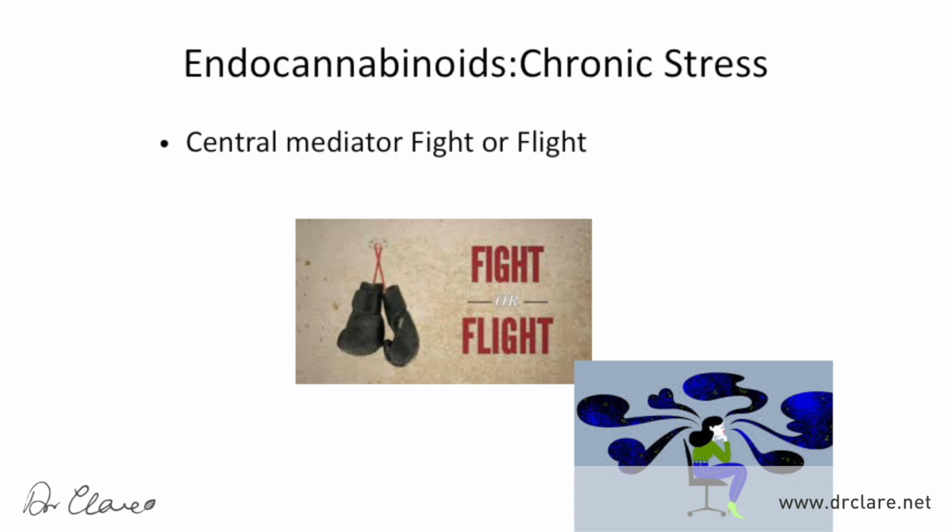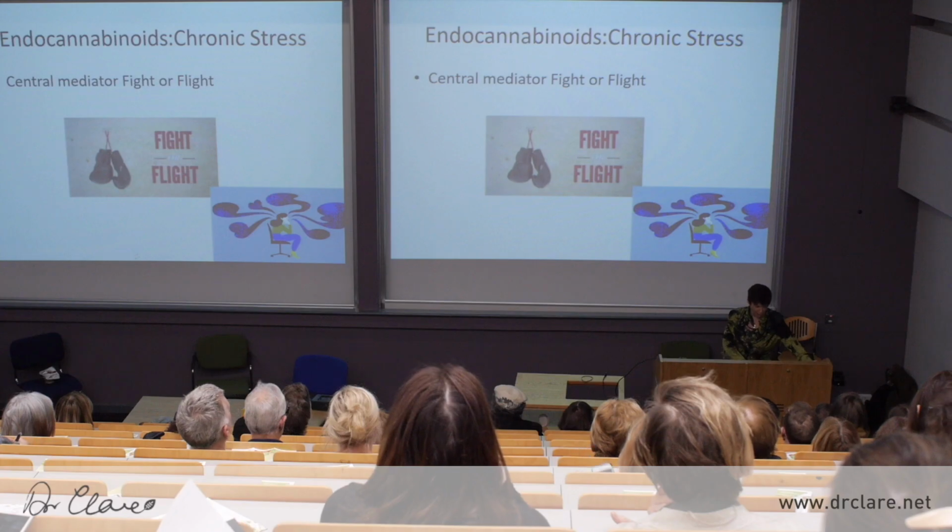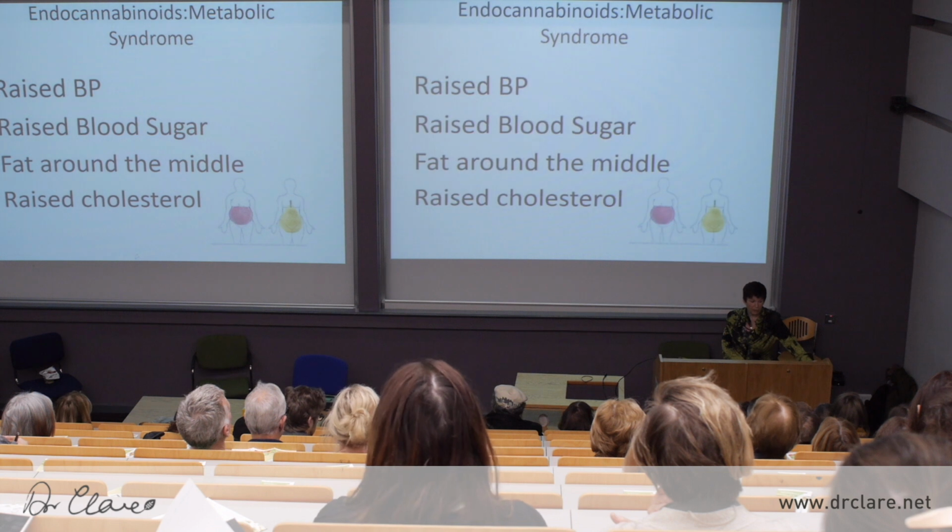So endocannabinoids are a central mediator for the fight or flight. So all of the things that keep us frazzled and make us feel as though we're being chased by a bull. Other countries, they say a tiger, but we don't have too many of them in Ireland. So we're racing through our lives as though we're being chased by a bull. It's an imaginary bull, but imagination doesn't come up on those bioregulatory pathways. We act as though that's what's happening. And endocannabinoids have a big role on that.